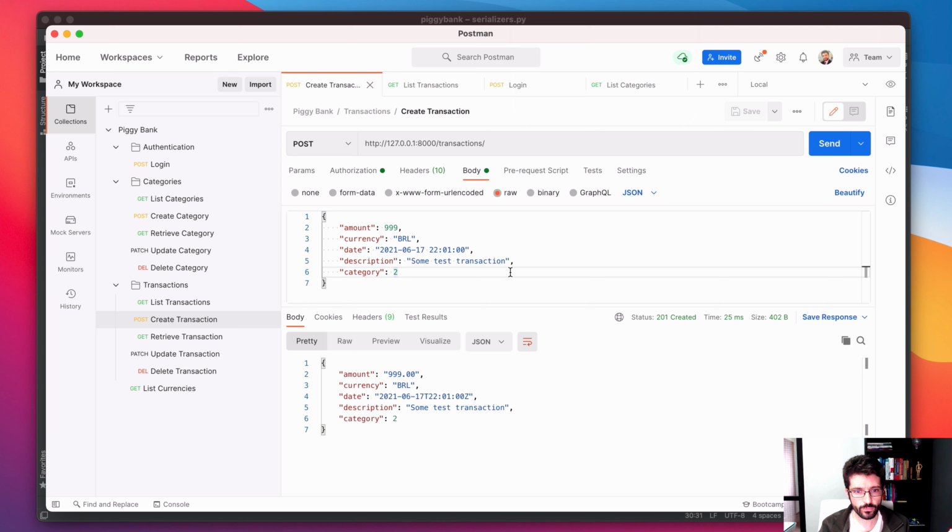So one thing that you need to do to avoid this kind of scenario where you use other users' data is also protecting all the related models here on the serializer.